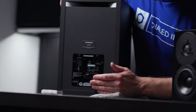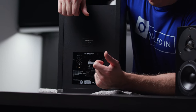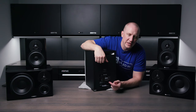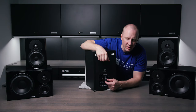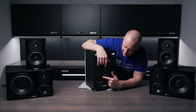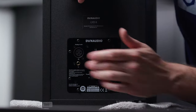Connectivity. I'm always going to connect with XLR, but these are a little different than the Cores, their higher-end brother. These do have an RCA input as well, so if you don't want to make that connection conversion, we sell an RCA to XLR cable, a short little 1.5 footer, so that we can convert to XLR. The difference is XLR has a third pin that helps with ground and noise issues. You can run it longer lengths, and it's a more stout connection. It snaps in versus an RCA connection.